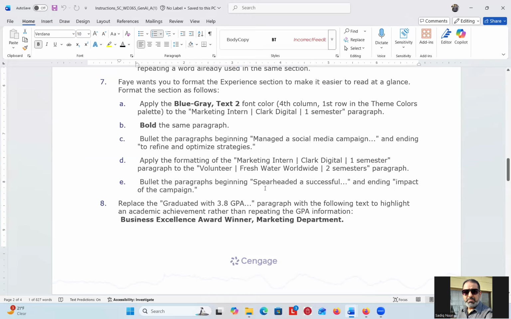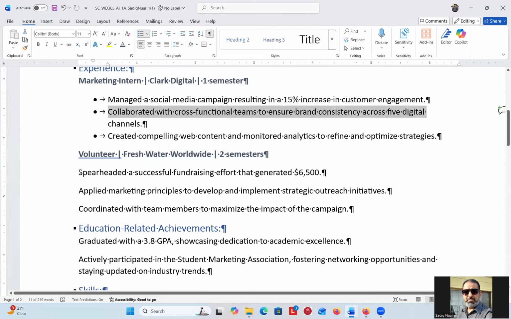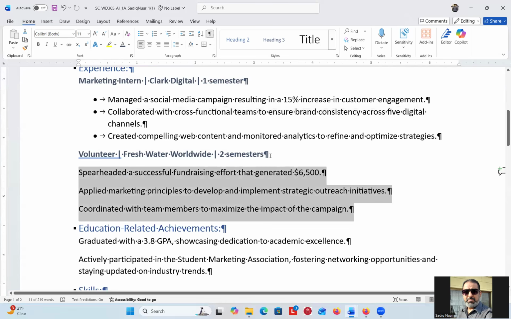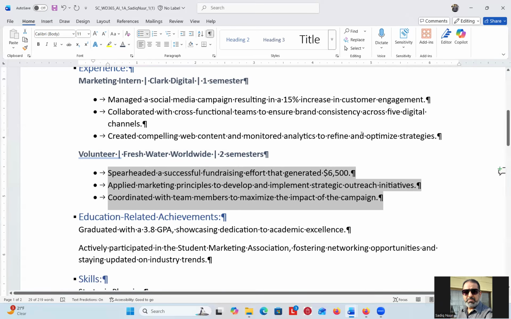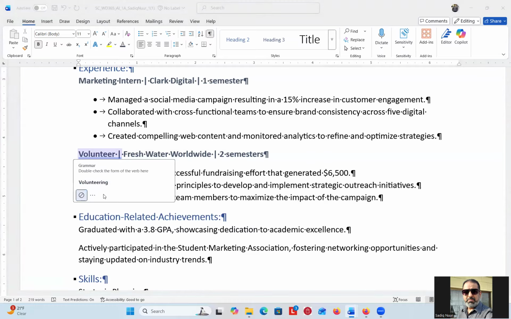Bullet the paragraph beginning with "spearheaded successful" and ending with "impact of the campaign." So highlight this. We need bullets. All right. Then this one, you can right click, ignore it.